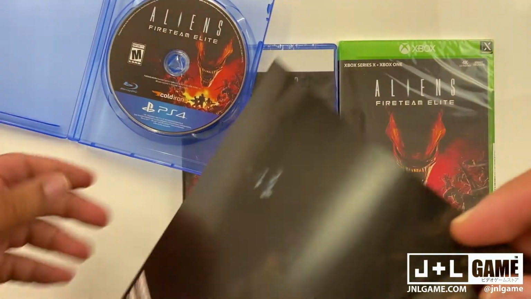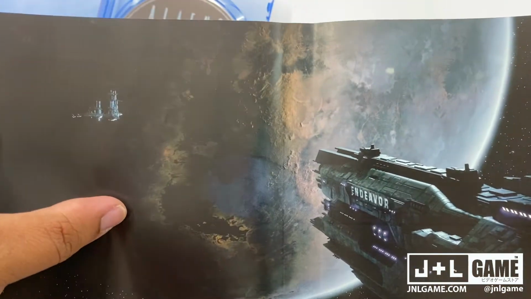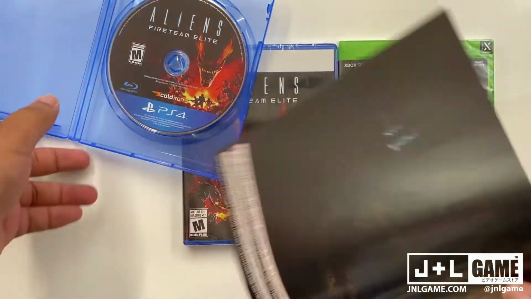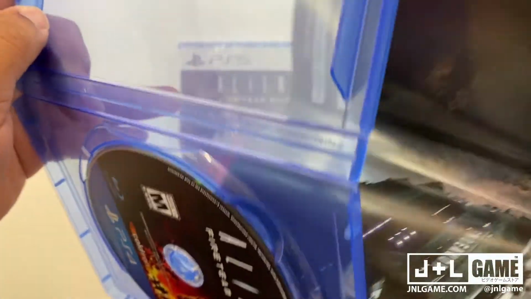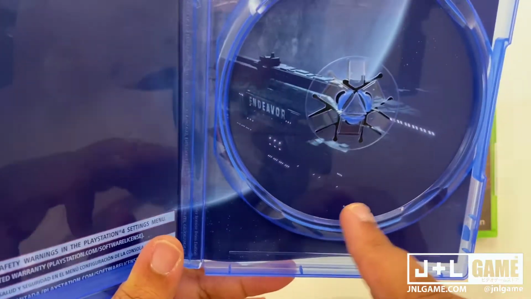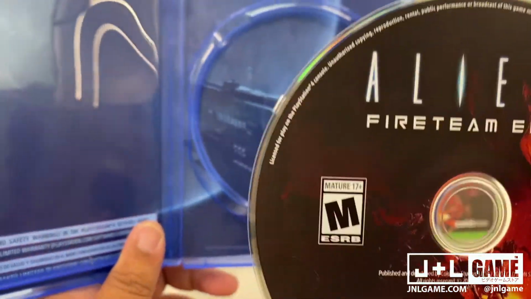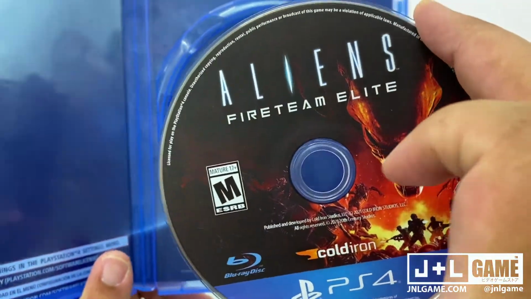Speaking of cheap, there's nothing in here. Nothing at all. There's a cool little insert, I guess, of a ship. The Endeavor, and you got the moon and all that. I mean, it's okay. It's better than a white background, that's for sure, but it's still nothing to really clamor about. I mean, I guess it looks cool. If you take the disc out, you can see the ship behind the case. I guess it looks pretty cool.